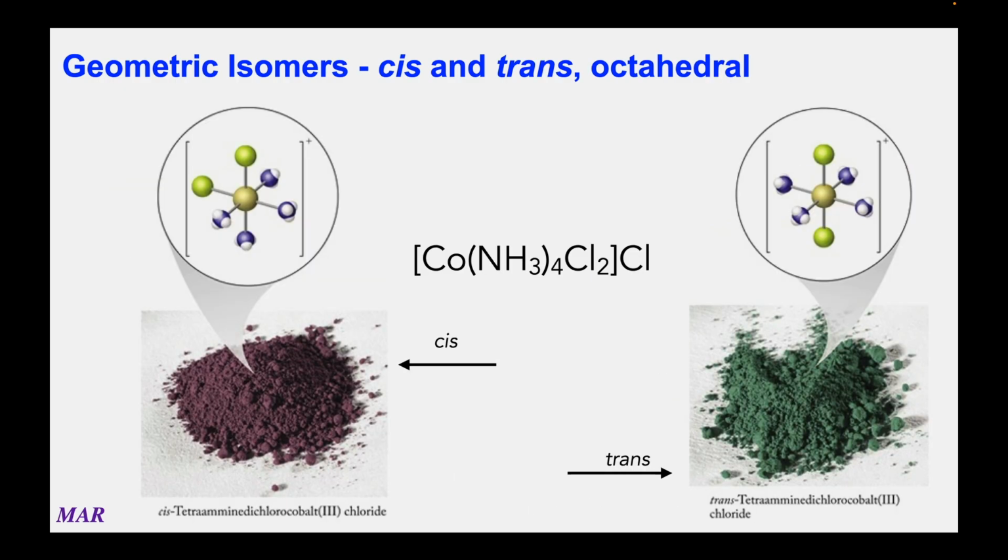You can also have cis and trans in octahedral compounds. Cis just means, again, close to each other. So you can see on the left-hand side there, you've got that kind of purple compound with cobalt. The chlorines are cis. They're at 90 degrees. On the other hand, on the right-hand side, those chlorines are opposite each other, 180 degrees. And you can see there's quite a difference in the color. It's more of a green kind of color. So cis and trans, again, creates different colors, different reactivities. The trans version, I would argue, is almost completely non-polar, while the cis version is quite polar. So you'd need different kinds of solvents and chemicals to react to make them work.